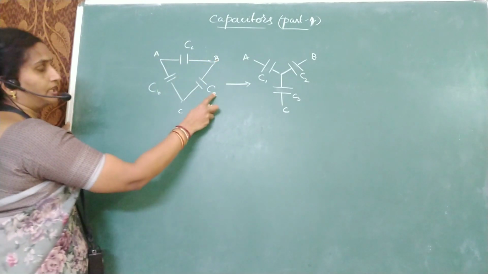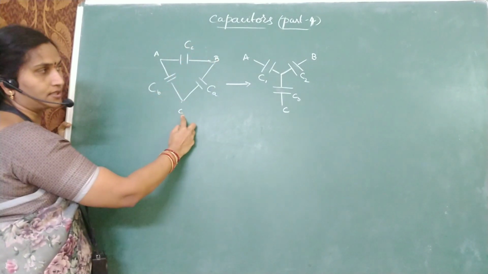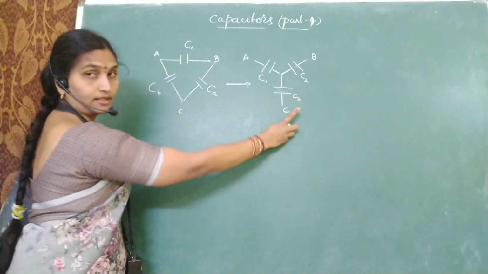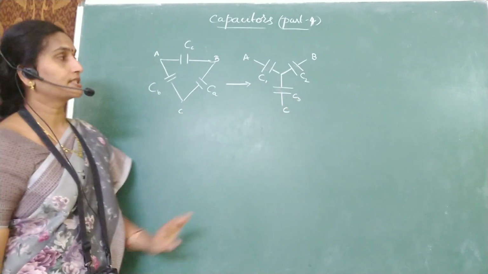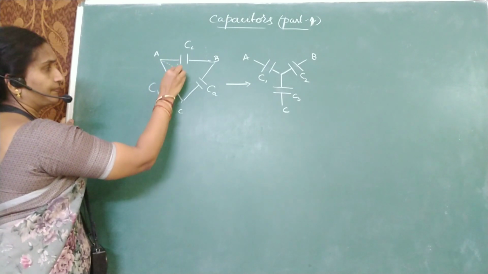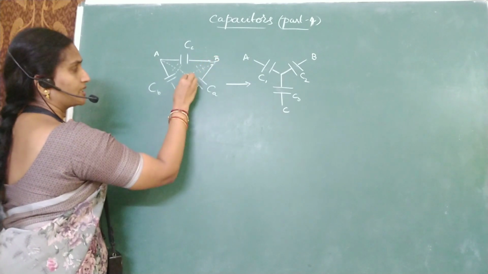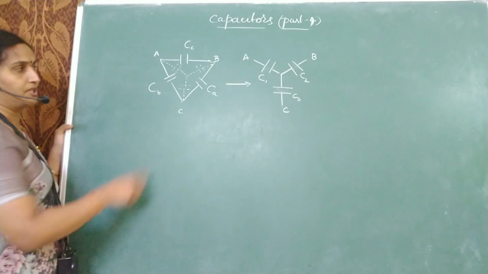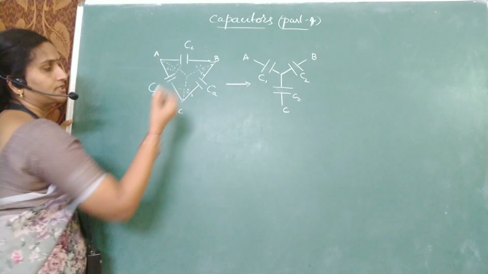Okay, opposite to A we have CA, opposite to B is CB and opposite to C is CC. So this we want to convert it into a Y shape with C1, C2 and C3. Now I need to find out the values of C1, C2 as well as C3. So to get this answer, I will give this with a dotted line. Okay, between A, B and C, we are modifying it into a Y shape. Okay, this is called Y transformation. Capacitors were C1, C2 and this one is C3.